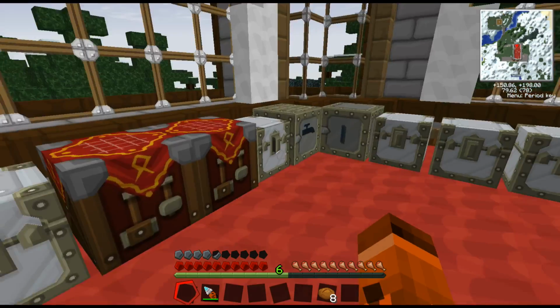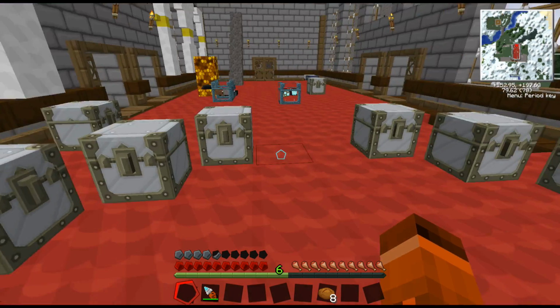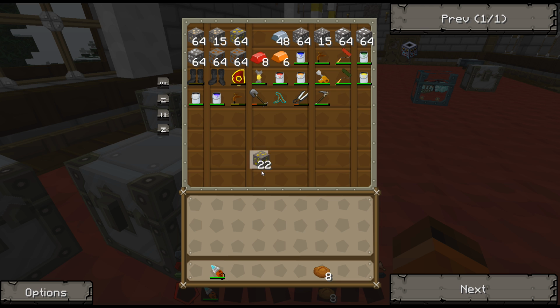Okay, this chest is all set up. I moved all that stuff over to here where it's gonna be, and let's pull out some ores and stuff and see what we can do with this thing. We'll pull out a few bars too. We don't need a lot of it, just a couple different things maybe.